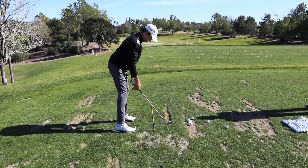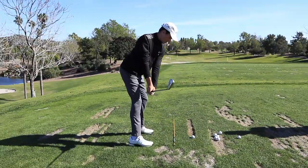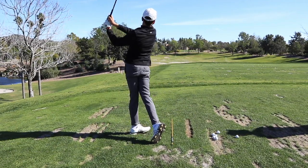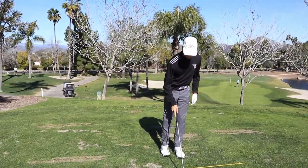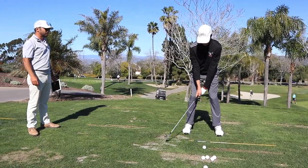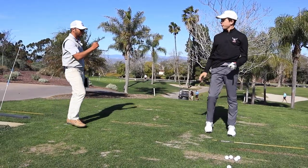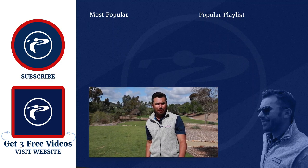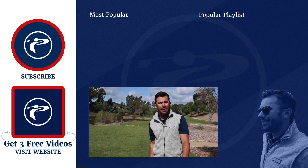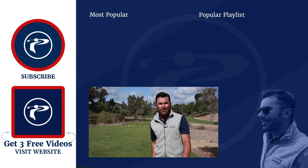A couple more with the drill and then we'll take some swings. Money right there. That was beautiful, really really good. Normal swings? Let's go start another line up there. We hope you guys enjoyed that lesson with Tyler as much as we did — does he bomb the golf ball! Please leave any comments or questions below. We'd be more than happy to answer those for you. We're here to make it better. Click the link in our description and pick up your free video course. Thank you guys so much.